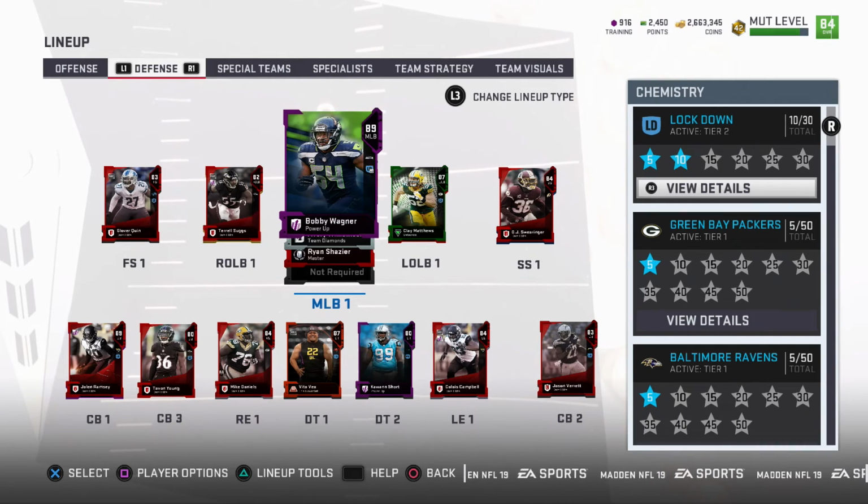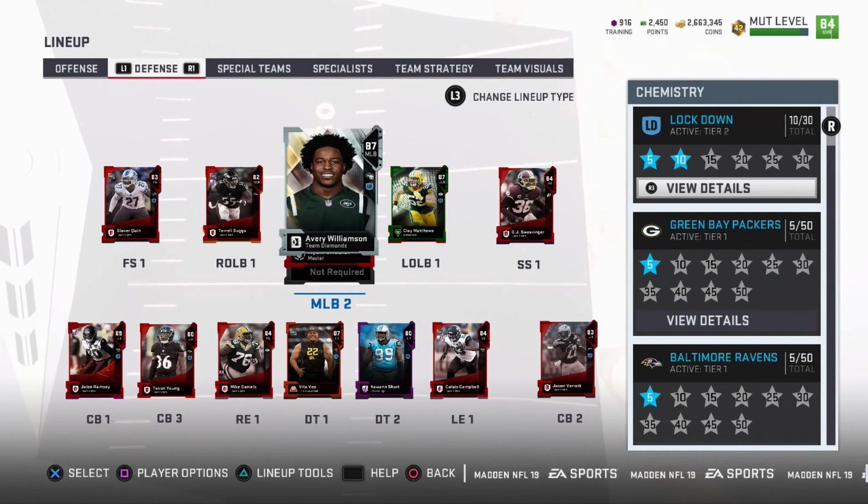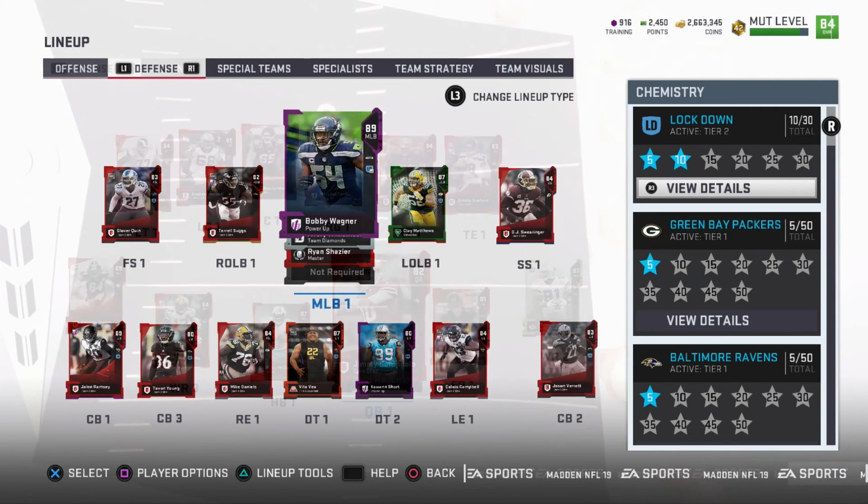So there you guys have it. That is going to be all of the upgrades for today's episode. You guys can see the defense. We've got our two middle linebackers, Avery Williamson and Bobby Wagner. And of course, we've got Clay Matthews, DJ Swearinger, and Vita Vea all sitting now on the defense.